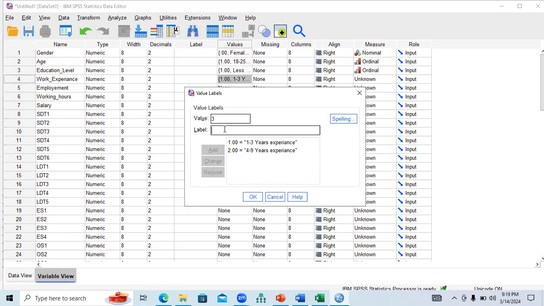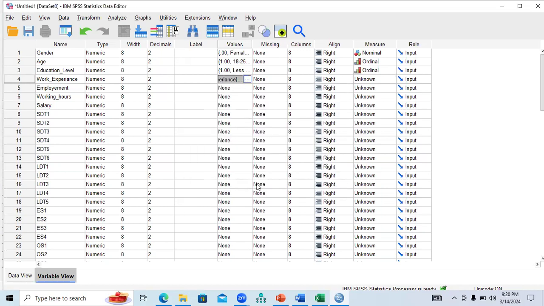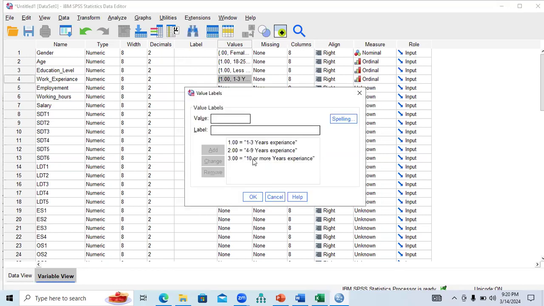Those having 10 or more years of experience are coded with 3. So again, it is an ordinal scale because each category here is higher than the previous one.